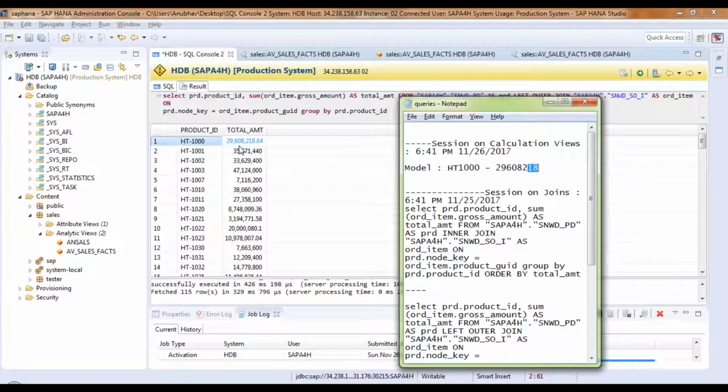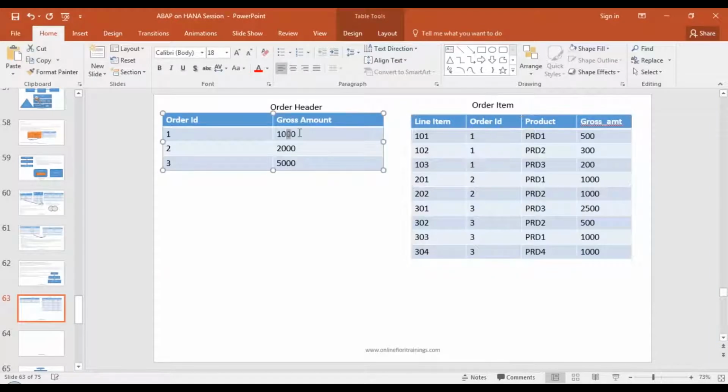So in the last example, since I used the gross amount column from the header table, it was just giving me the data from the order header table, this gross amount. So even though there was just an entry it was finding, it was totaling the gross amount of orders. But ideally I want it from the perspective of product. So now it's giving me correct data. It is summing up all the data based on product. This value, this value, and this value, wherever it finds PRD1, it's summing up that value.